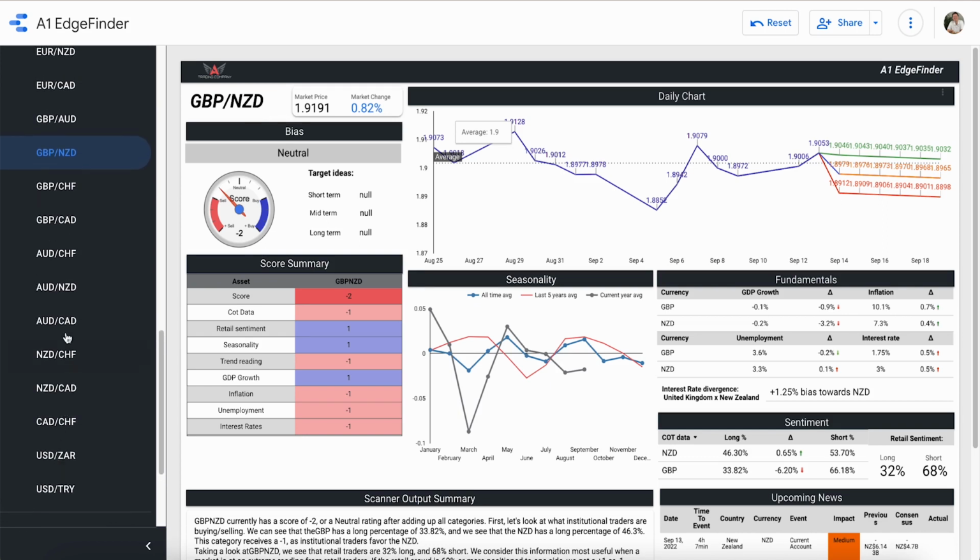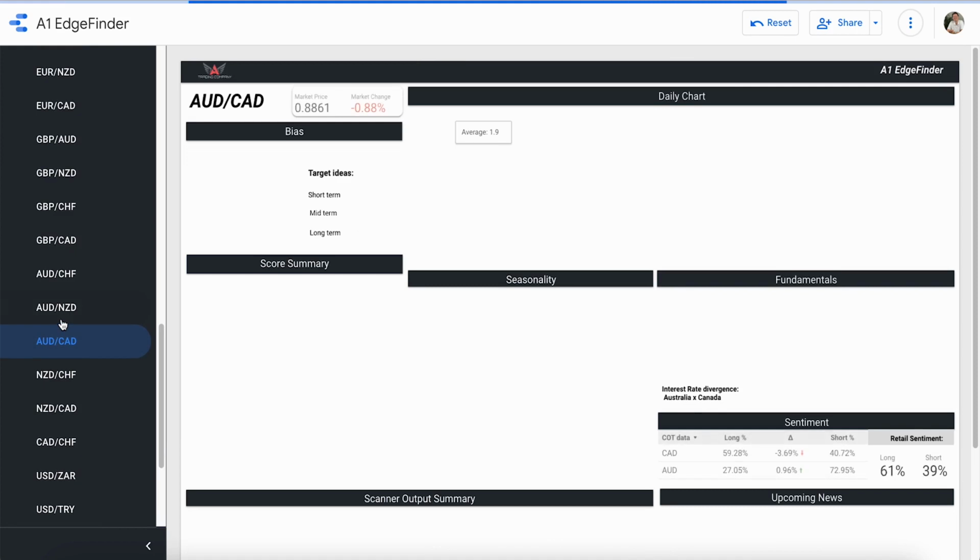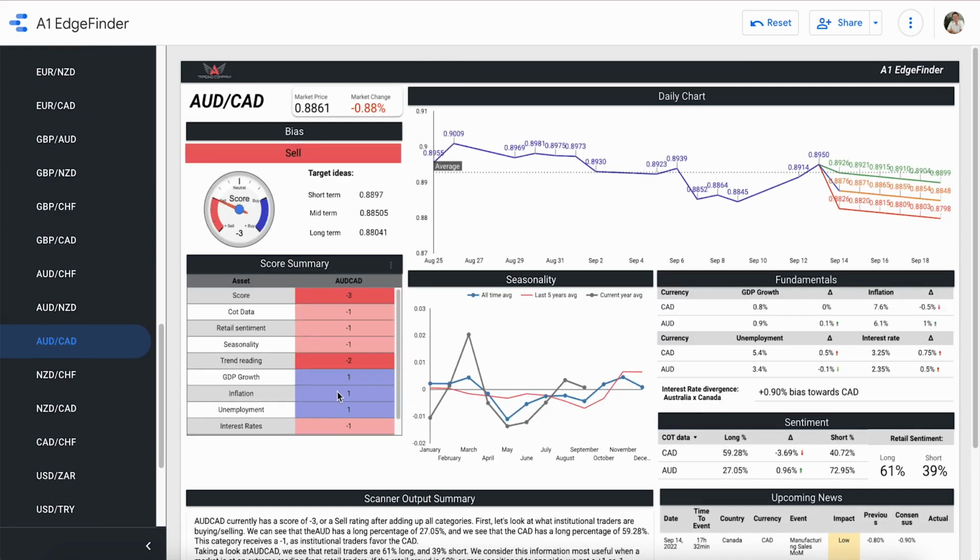So if I were to pick, say, Aussie CAD, we can see inflation with a +1 score here. And that is because we see Australian dollar, currency 1, Canadian dollar, currency 2, Aussie against the CAD. Aussie has a healthier inflation rate at 6.1% compared to the Canadian dollar's 7.6%. So we score it +1.